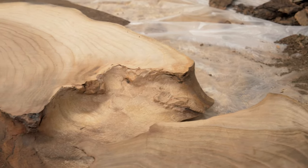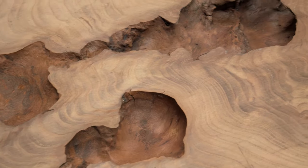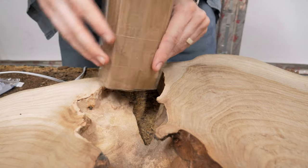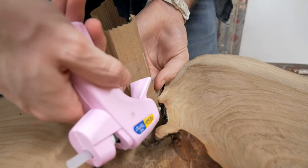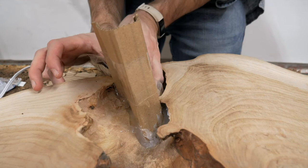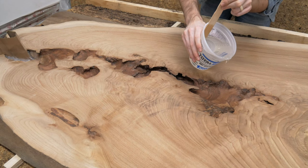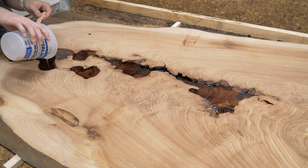I really love how this looks on its own — it makes me think of a giant canyon or a valley in the desert. While it looks really cool, we're going to fill it with epoxy to help stabilize everything. Since the inclusion runs off the edge of the slab, I needed to block off one side to keep the epoxy from leaking. I lined some thin cardboard with packing tape and held it in place with hot glue. I decided to use Total Boat Thick Set epoxy to fill the inclusion. This epoxy has a longer cure time that allows you to make deeper pours while basically leaving zero air bubbles. I mixed up a few batches to fill most of the inclusion, then hit it with a heat gun to pop any air bubbles on the surface.